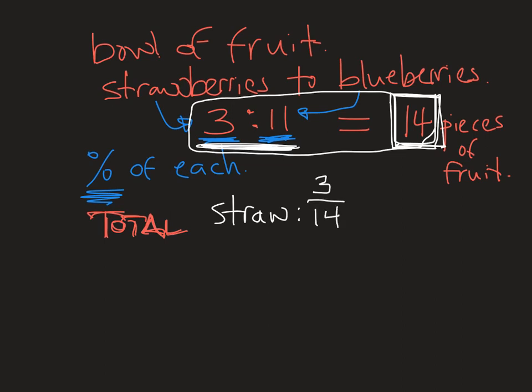And I'm going to relate it as a part to whole ratio of 3 to 14, or 3 out of 14. And I want to turn that into a percent. The way you do it this way, because I can't come up with a multiple of 10 or 100 or anything that works into 100 as my denominator.